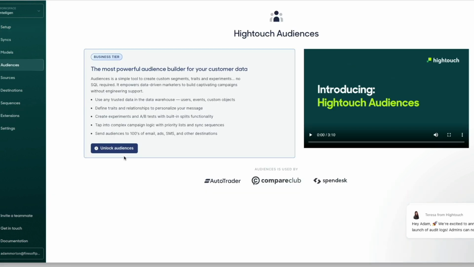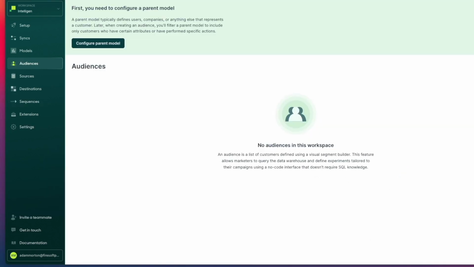And now you can see that I need to unlock audiences to progress with this tutorial because it needs to have a business tier account. So after finding out I needed a higher level, a business account for Hightouch to allow me to enable the audiences within my Hightouch workspace, I needed to reach out to my contact at Hightouch here in Australia, Henry, and thankfully he was able to enable it for me.